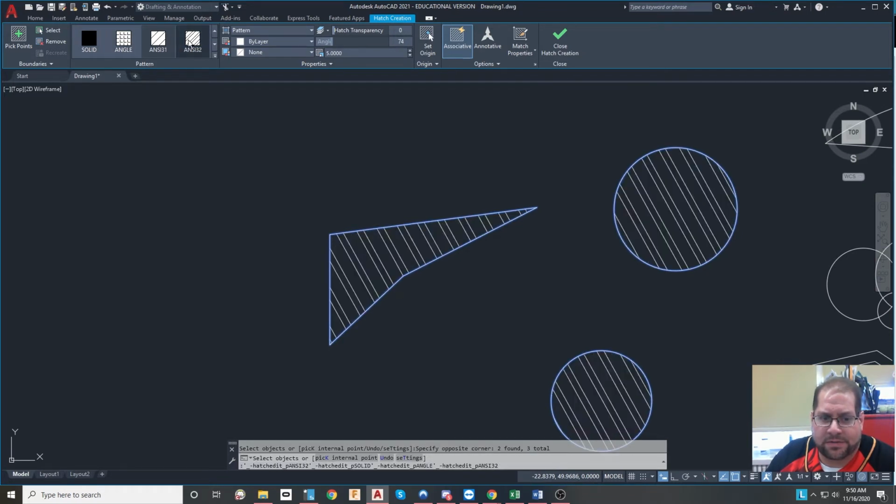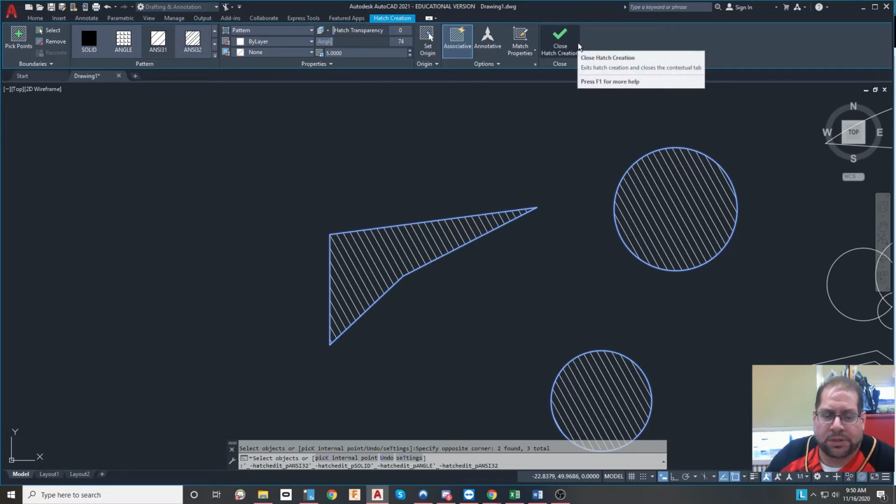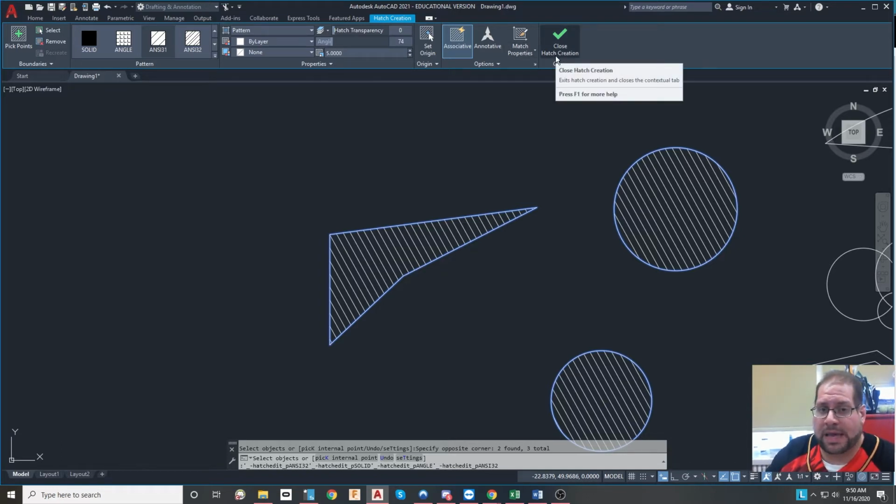where you could have the option to not just pick a point within, but to select an object as well. If your object is a closed figure, then selecting it is probably always going to be the safest thing to do. When you have, let's say, thousands of CAD objects in your drawing and you're doing the pick points, every time you do a pick points, AutoCAD has to look inside your drawing to find bounded areas.